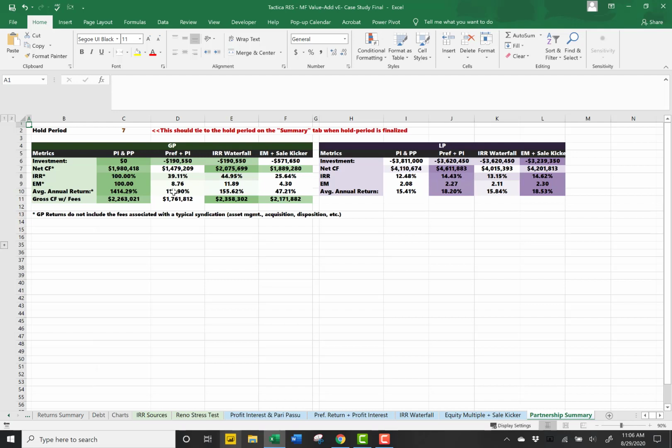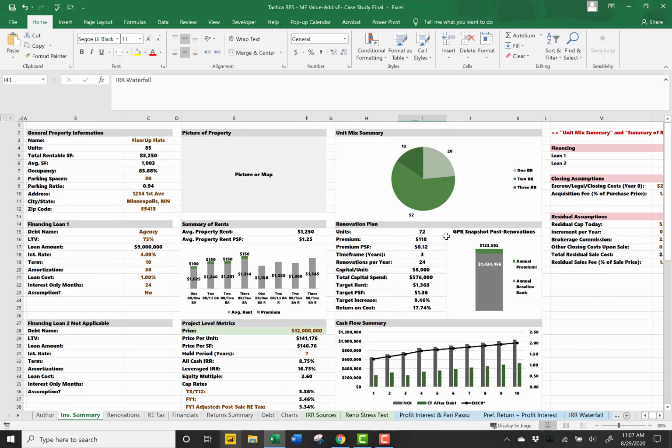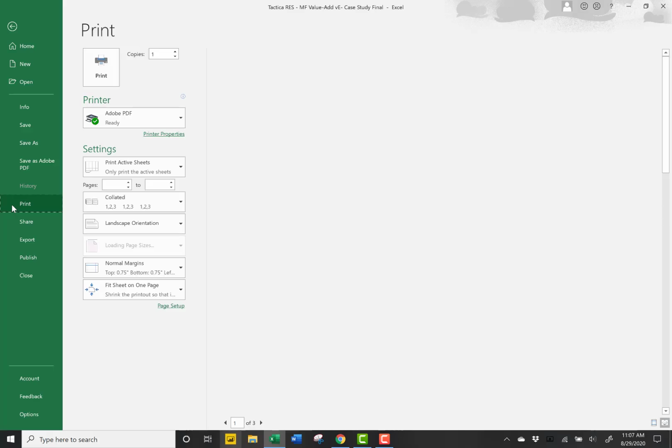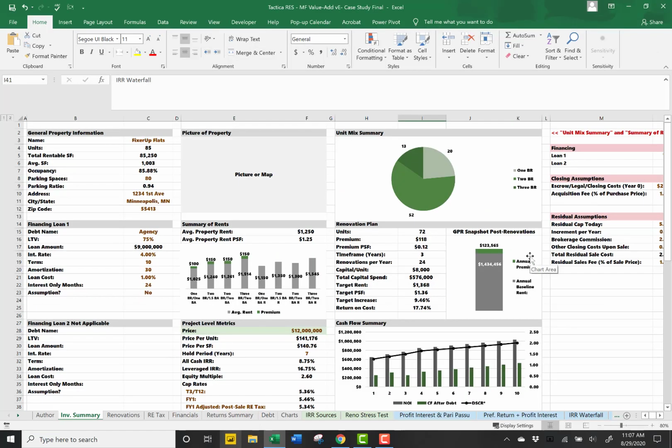Another cool feature here, which I touched on, is in the investment summary, once you decide on your partnership structure, you can choose that here, and then it's just going to grab all the information from the individual partnership tab and pull it into this part of the investment dashboard. And I don't know that I showed this when we were going through the tab for the first time, but obviously this is the main page that you're going to show investors or partners. It's ready to be printed. It looks really nice, really professional, and you have all the information you need that highlights all the key components of all the investments. So that sums up a quick explanation of the value add model.